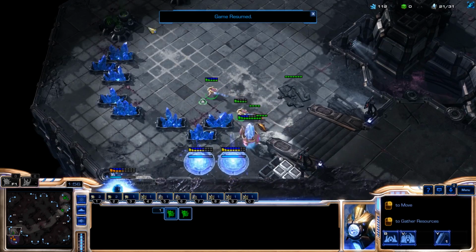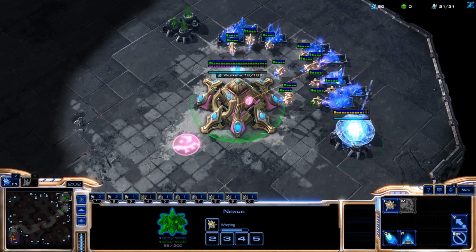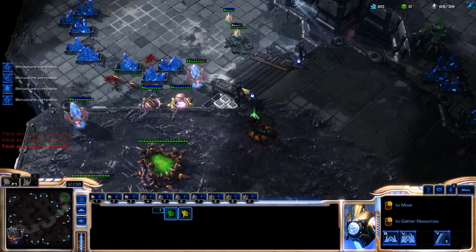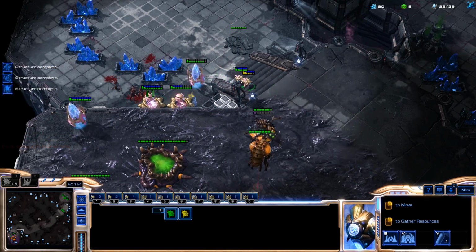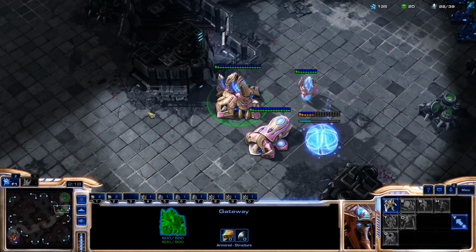Now, this AI is being annoying. So let's make the Cybercore. Gonna complete the wall off. Gonna make the second gas as well. Cannons finish. And if the Zerg puts a queen here, you just give it a little bit of vision with the probes. If he attacks the probes, you can micro them back. And that's pretty much it.